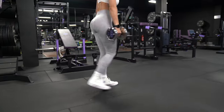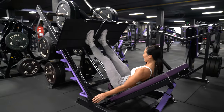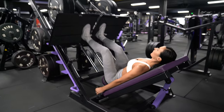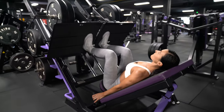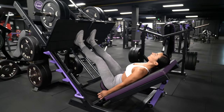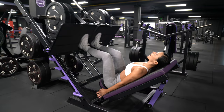So moving on to the leg press — I'm going to do 12 reps and I'm going to keep my stance nice and narrow to put the emphasis on the quads. I'm keeping my reps nice and slow, really making sure I'm getting the most out of this movement. And once I get to the top of the movement, I'm making sure that my knees are not locking out. It's so important that you do not lock your knees out on the leg press because you will cause yourself injury and it will put unnecessary stress onto the joint instead of the muscle. Please be careful with that.